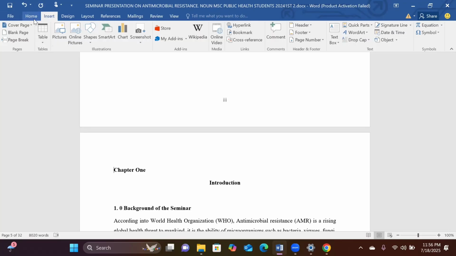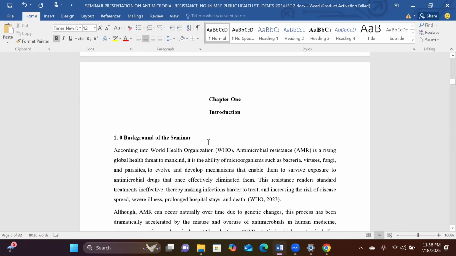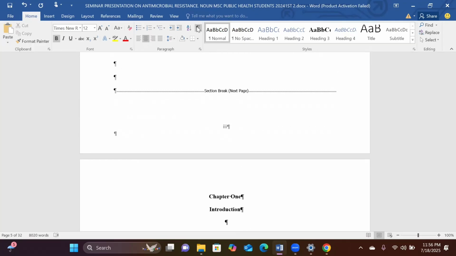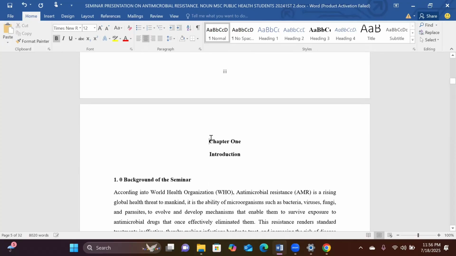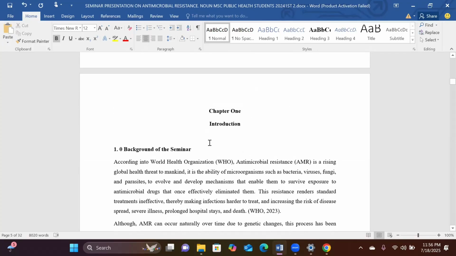Okay, so what I did is that for me to remove that empty space, I have to bring out my chapter one up. But normally, like I said, if you break your section, normally you will not have that empty space. So to avoid the confusion, I'm going to apply that particular numbers. All right. So I'm going to apply that pagination to my chapter one and then to other numbers. So the first thing you're going to do, just remove any empty space before you start putting your page numbers.